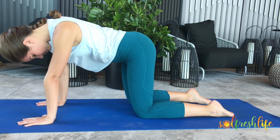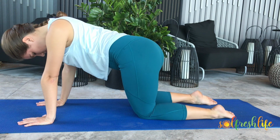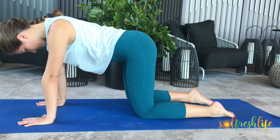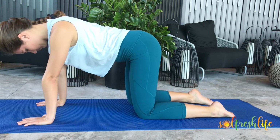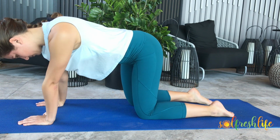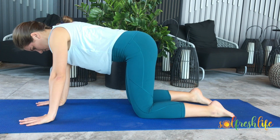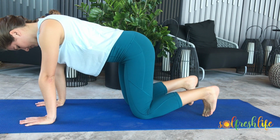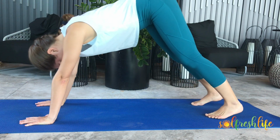Transitioning into the hips, swaying them side to side, allowing this movement to open up into the hip area, intuitively feeling into where you can get that relaxation. And then move up into the shoulders, only swaying the shoulders side to side, allowing some movement.